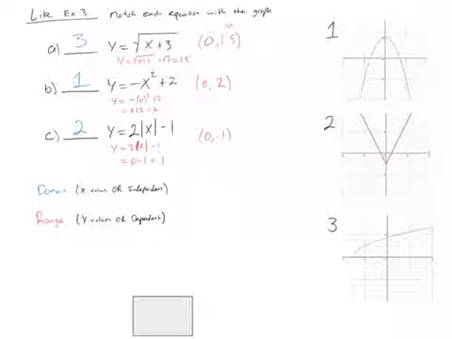You could also think about if you went from negative infinity to positive infinity and squished this from the top and from the bottom, and this was covered in paint, where on this x-axis would paint end up? Would end up covering the whole thing. So the domain of this one is all real numbers.